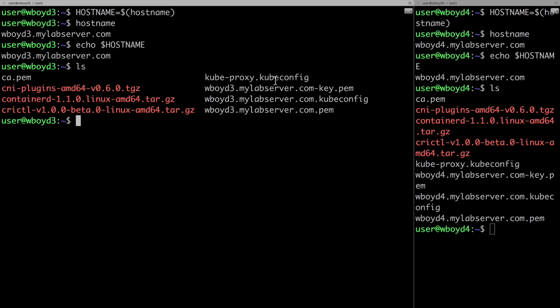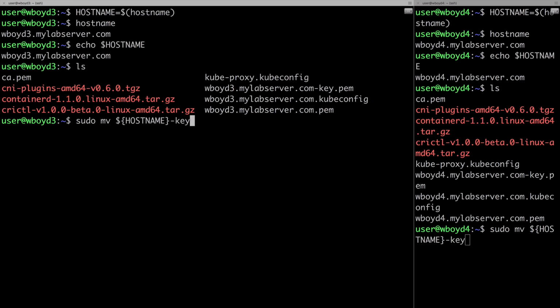Those file names reflect the actual name of the server, and that's going to be important because we're going to be referencing those files in some of these commands that we're about to do and some of the configuration files that we're about to create. So I'm going to do a sudo mv to move some of these files into place. And because we set that hostname variable, I'm going to use that hostname variable so that I can run the same command on both servers. I'm referencing different files because the value of that variable is different on each server, but even though I'm referencing different files, I can run the same command.